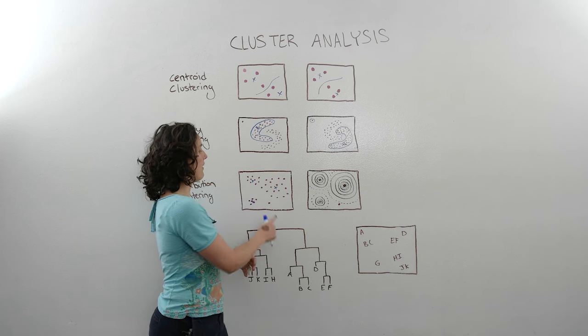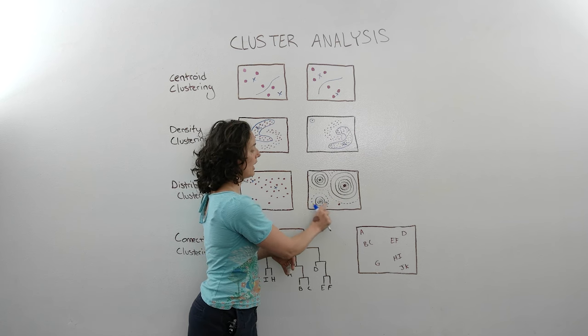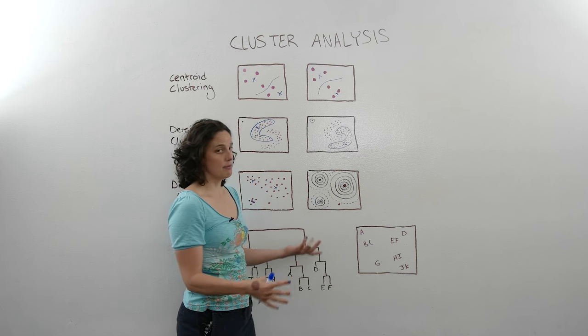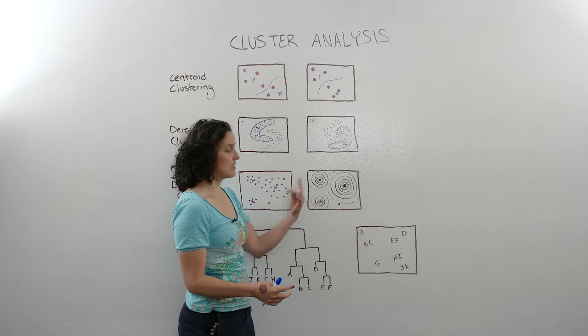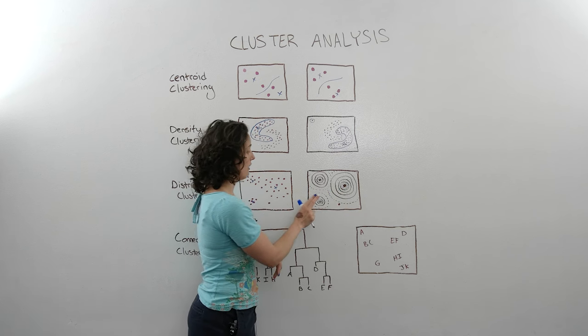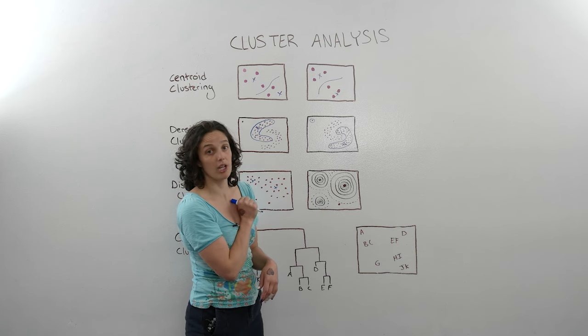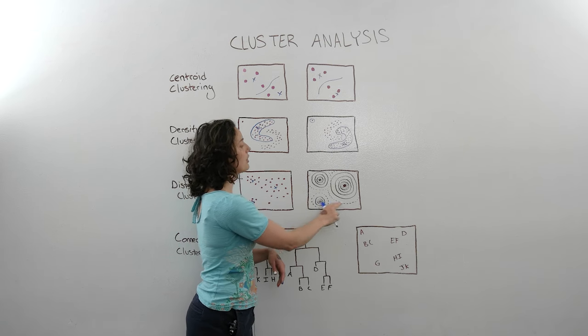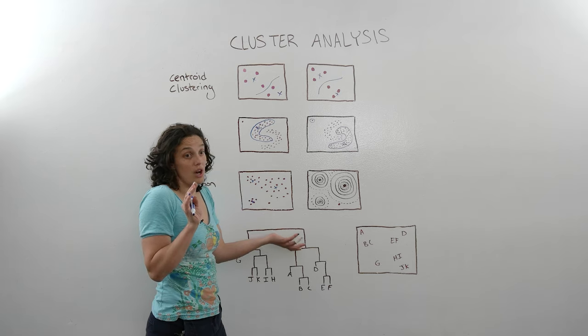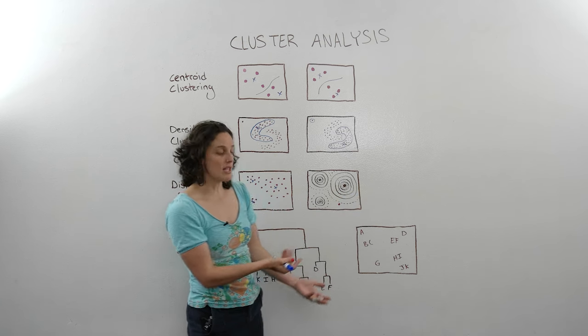For example, you have this guy out here that's a little bit of an outlier, kind of close to the dog people, kind of close to the fish people. And so this guy ends up having a probability that it belongs to any of these distributions. It might have a 53% probability it belongs to dogs, a 47% probability that it belongs to fish, and like a 0% probability it belongs to cats. So then you can determine where you want it to go based on your business needs.